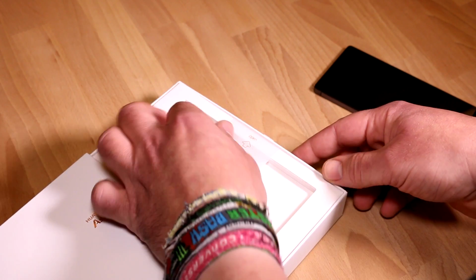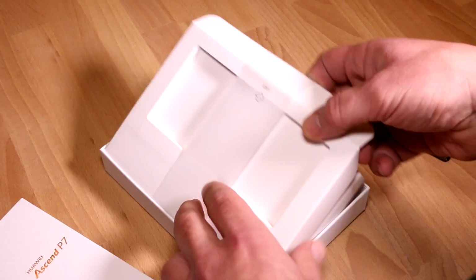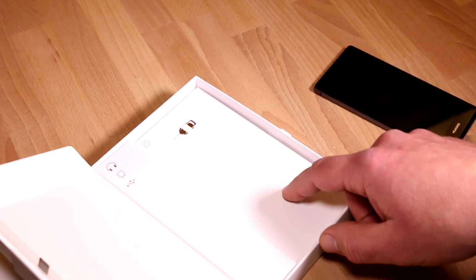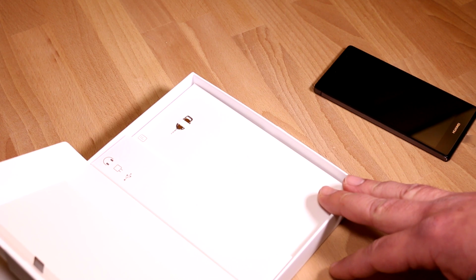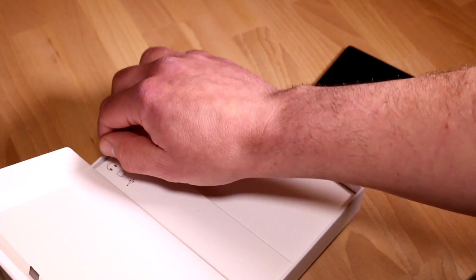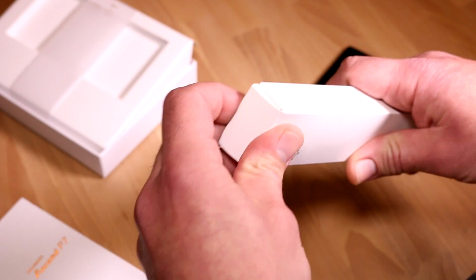So you just lift this part up right here. Let me just get this out first. And right there we have the manual box. In my case, I know that there's nothing in this box right now. I don't know why they didn't put anything in the review units. But you get this pin right here to open the SIM card and the SD card slot. And this is the accessory box. Let's take a quick peek in there.